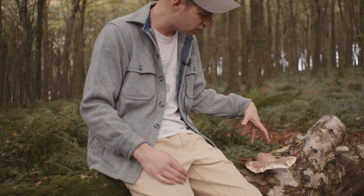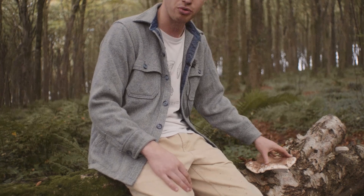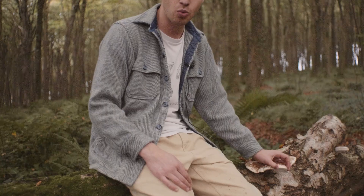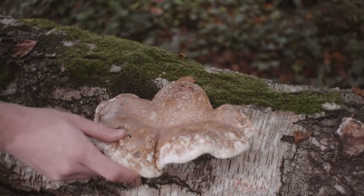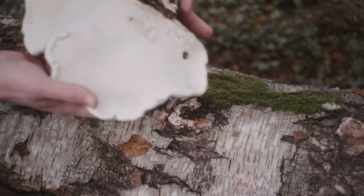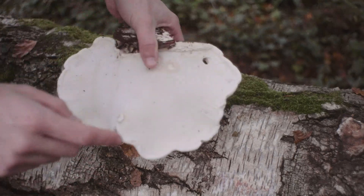On the underside of the bracket you will find beautiful white pores. This mushroom does not have gills like a shop-bought mushroom — it has a sponge-like surface underneath the cap. On top you'll have a beautiful mottled sort of brown colour, and it is quite distinctive. Once you learn this mushroom you will see it absolutely everywhere. It goes a little bit paler, sometimes to white, towards the edge, so it can be quite irregular in shape with a knobbly wavy edge to the cap.